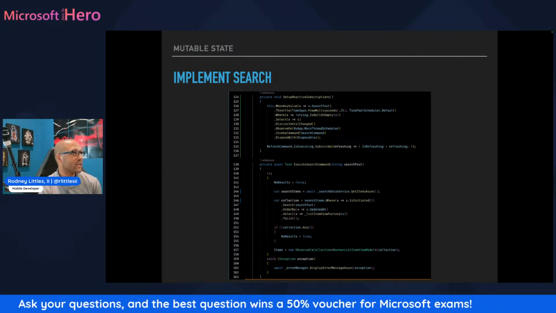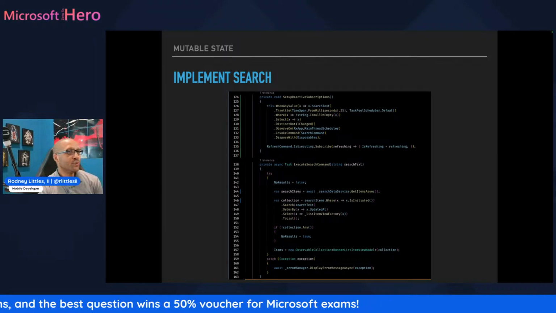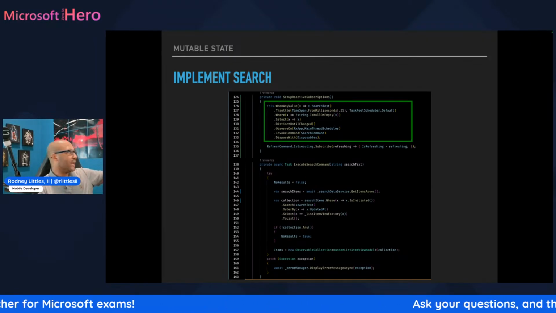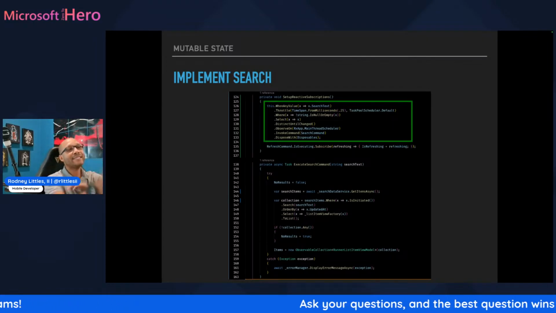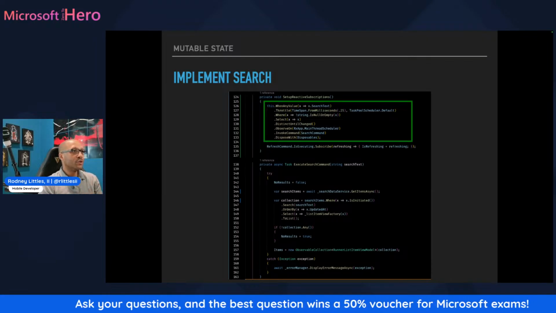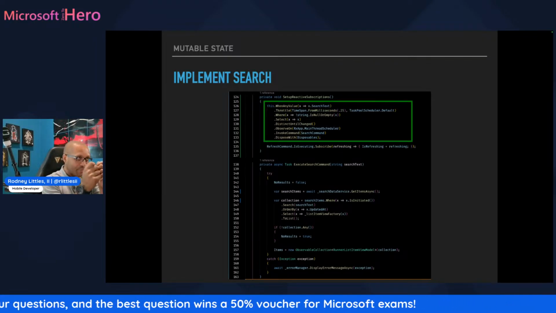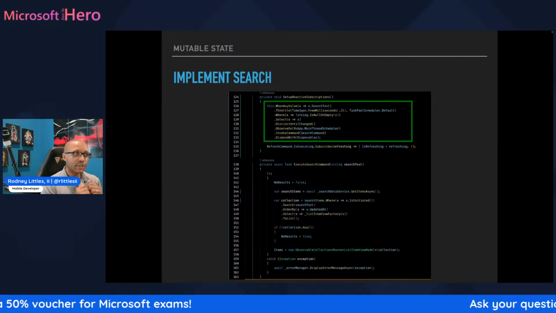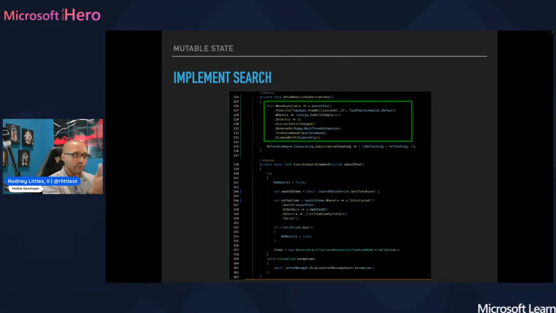The truth of this is that this is where reactive UI comes into play. We have this WhenAnyValue at the top, right? What this does is it tells us that anytime the search text changes, we're going to throttle the input. So the user is typing something on the screen. We're going to throttle the input, which means we're not going to process every single keystroke. We're going to wait for a quarter of a millisecond for you to stop typing, and then we'll process everything. We're going to do that on a background thread so that we're not blocking the UI thread, i.e. we're not stopping the user from inputting more information.